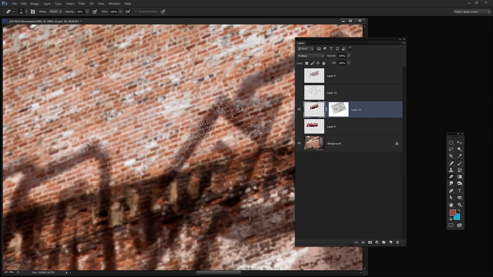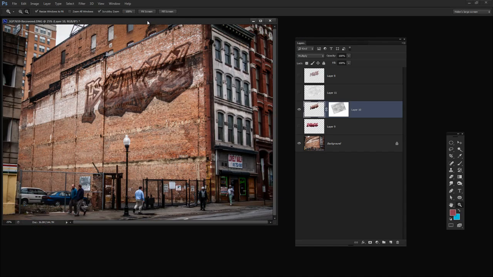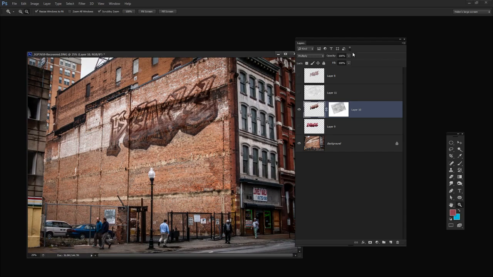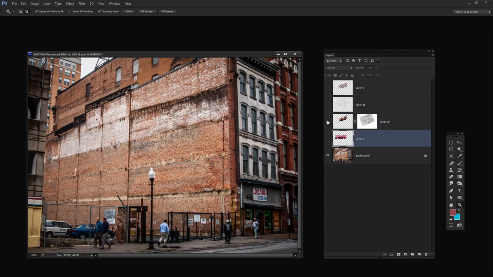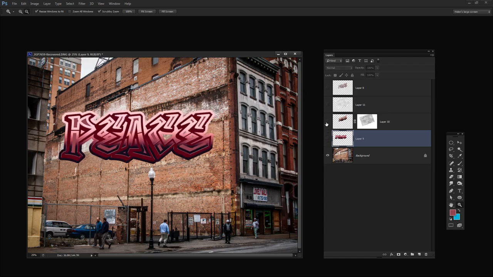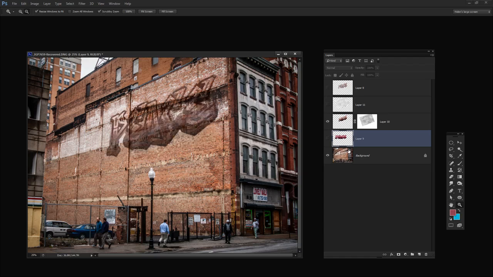But essentially, the Vanishing Point filter is giving you the tool that you need to place the text on the image and do it in a way that is really true to how that image proportion is. And then using various tools in Photoshop, you can actually apply the image and really make it look as if it has been painted on the wall. So there's our before and there's our after. And the one I showed you earlier was this one here. It's just a different effect, it's different colors. But again, a valid attempt at putting graffiti on the wall without the risk of being pulled up by the police for doing so.